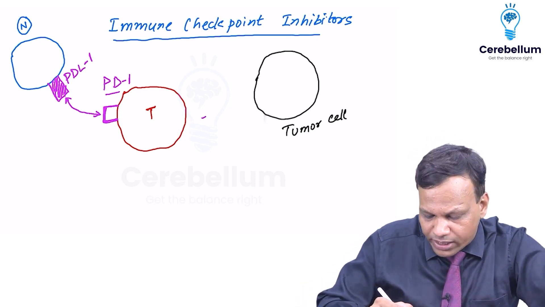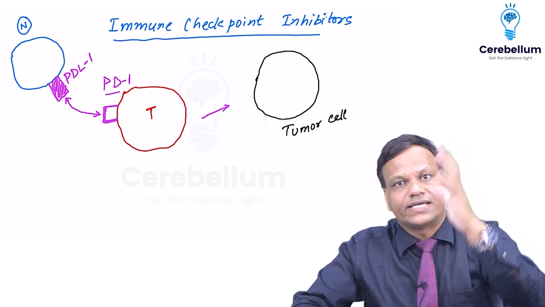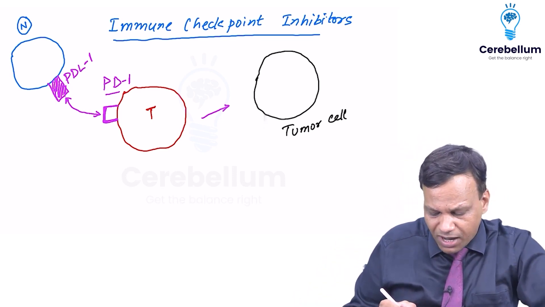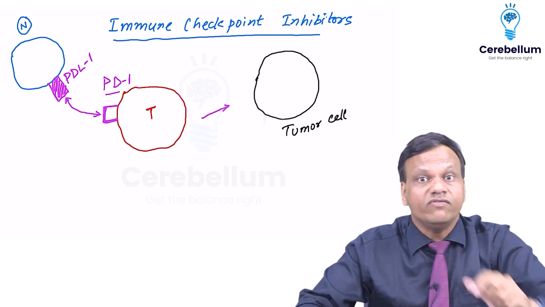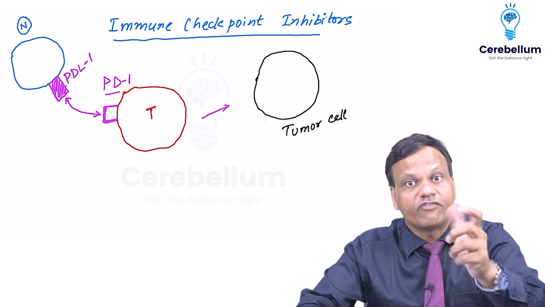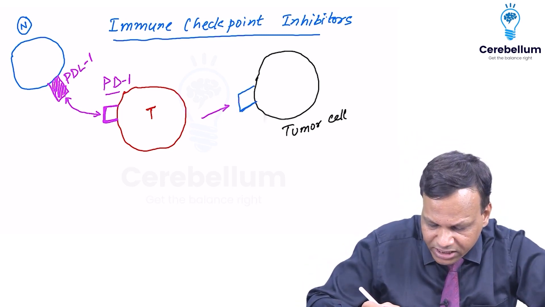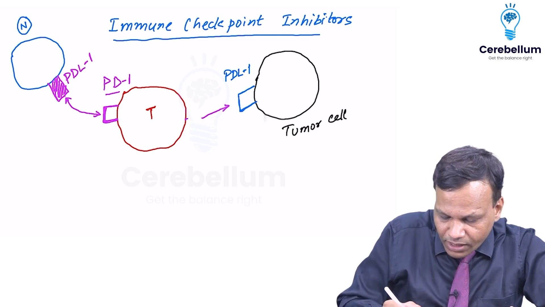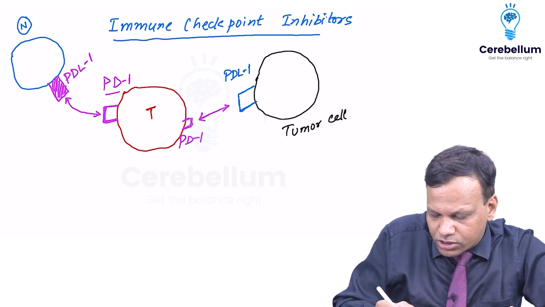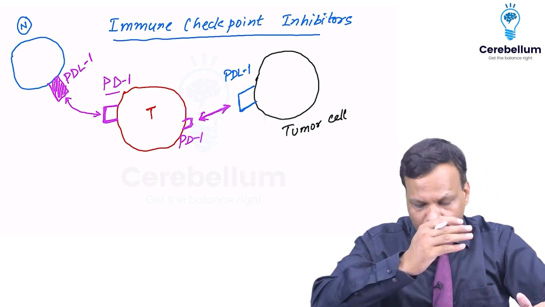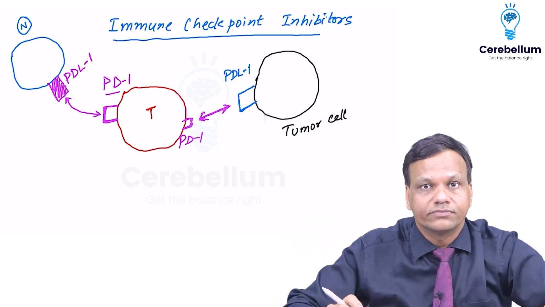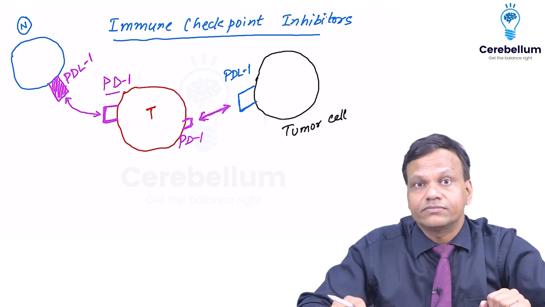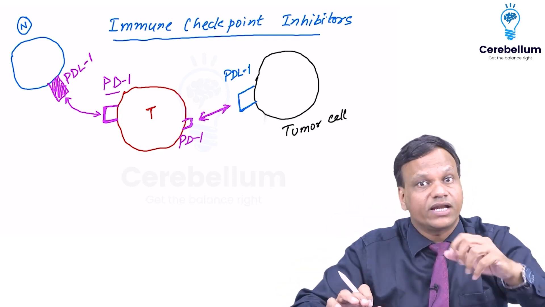When the T cell tries to kill a cancer cell, the cancer cell does not have the ID, so the T cell can kill the cancer cell. That is the normal physiology, normal immunity. But now cancer cells have become smart. They came to know that normal cells survive because they have an ID card. So what they do — they make a fake ID card. The tumor cell has started expressing PD-L1. Now the PD-1 on the T cell will bind to this also, so the T cell will be inhibited and is no longer able to kill the tumor cell — that is why the tumor is growing.